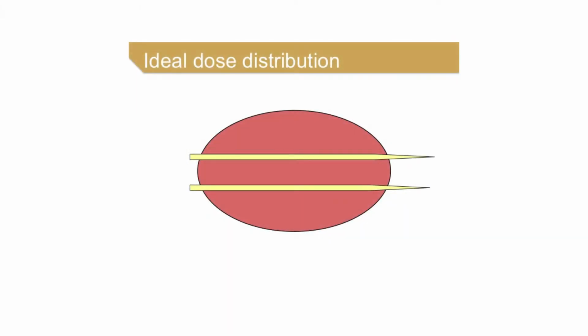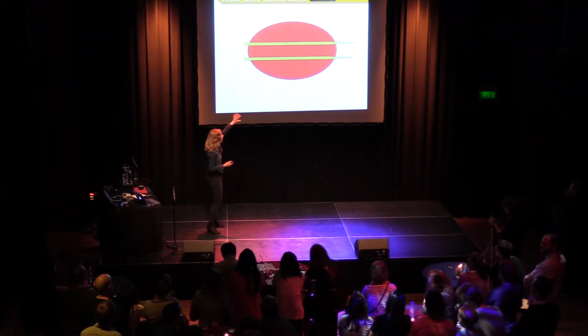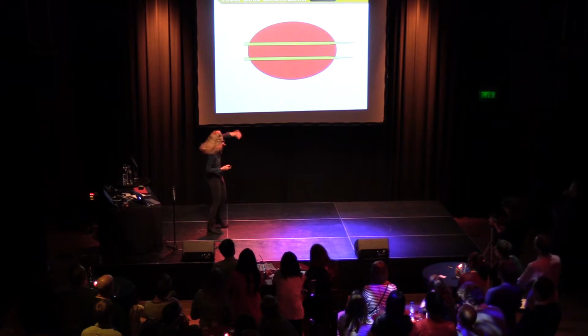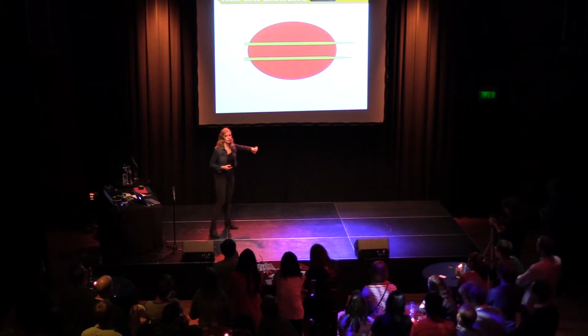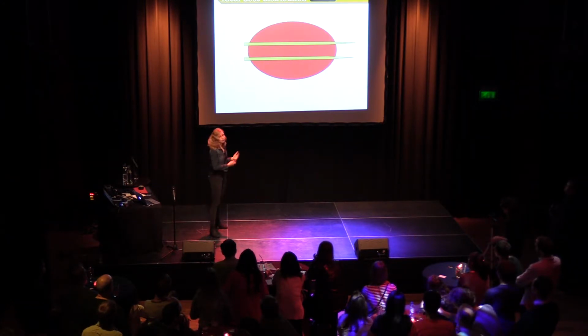So what we want is to deliver the prescription dose in the whole of the prostate, because we don't want any tumor cells to live on, because then you can start from the beginning. We also don't want too much dose in the prostate, because we don't want to get rid of it just yet. But delivering the prescribed dose is good. And of course, you don't want any dose outside the prostate. So this is the ideal situation. You're never going to get it, but we can try to get as close as possible.